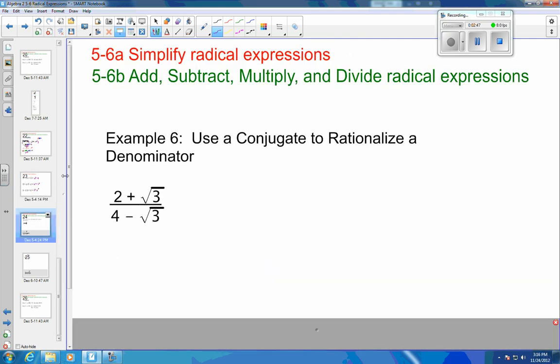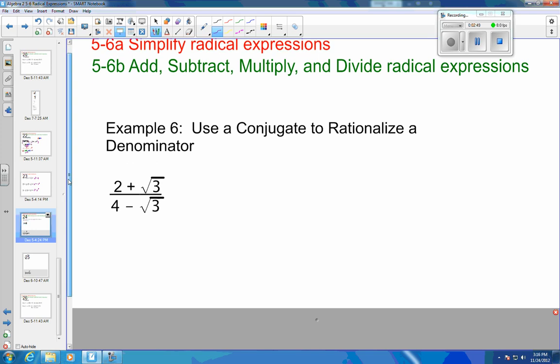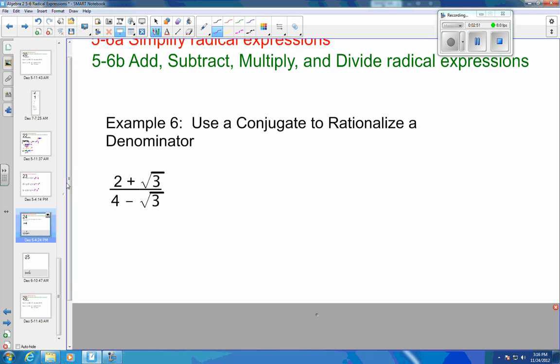Okay, so how are we using this? We actually have to build the conjugate so we can rationalize our denominator. What does it mean by rationalize our denominator? Well, we can't have a radical in the denominator. So we have to rationalize it, make it all rational numbers. And so we use our conjugate for this. So we are going to multiply by 4 plus the square root of 3 on the bottom. And if you do that on the bottom, then we have to do that on the top.